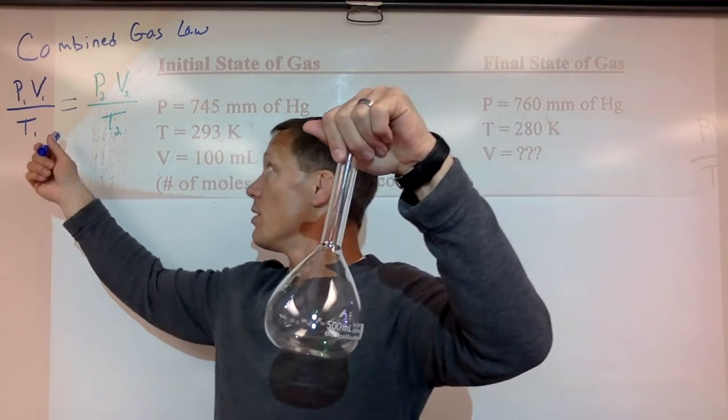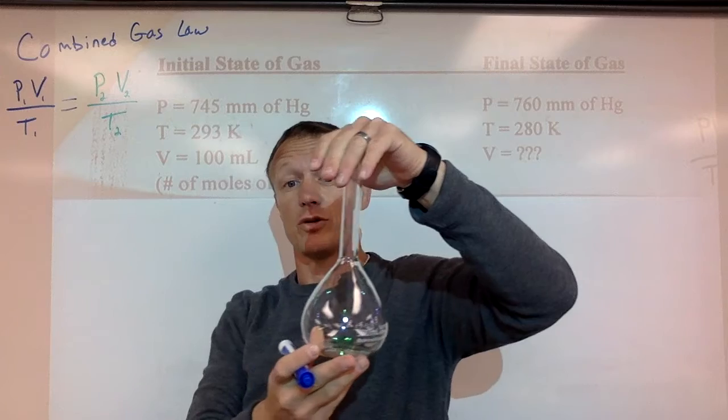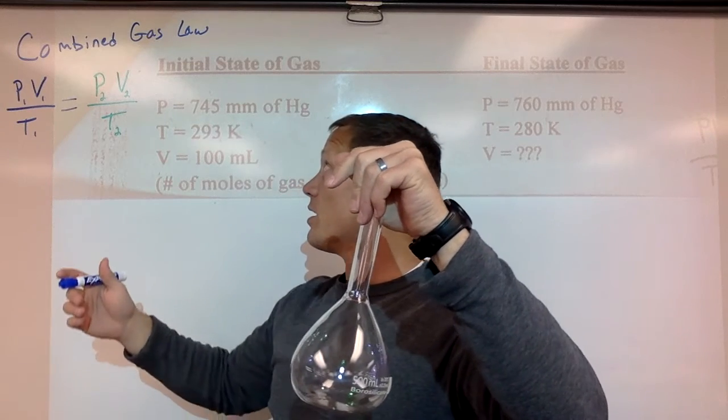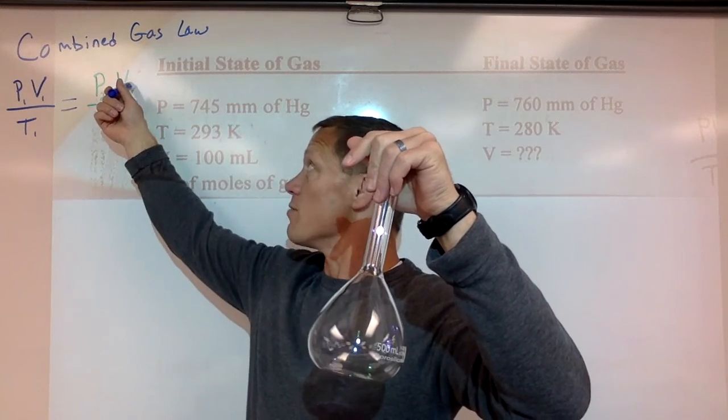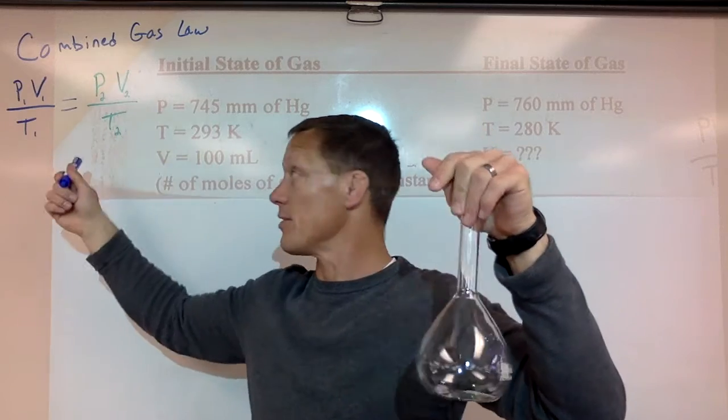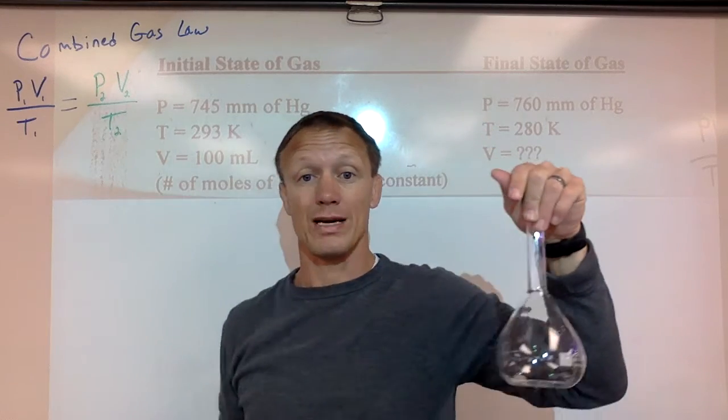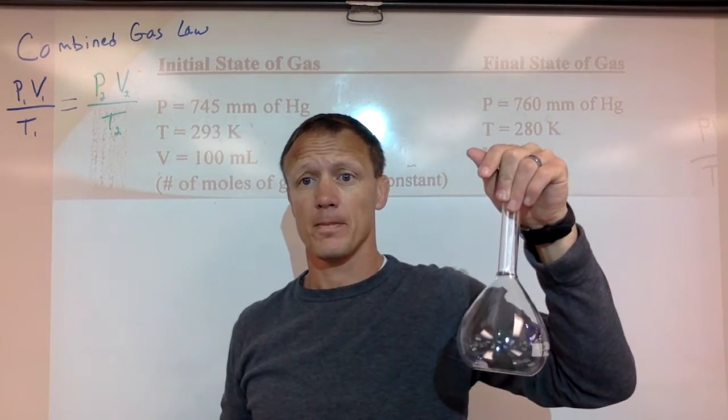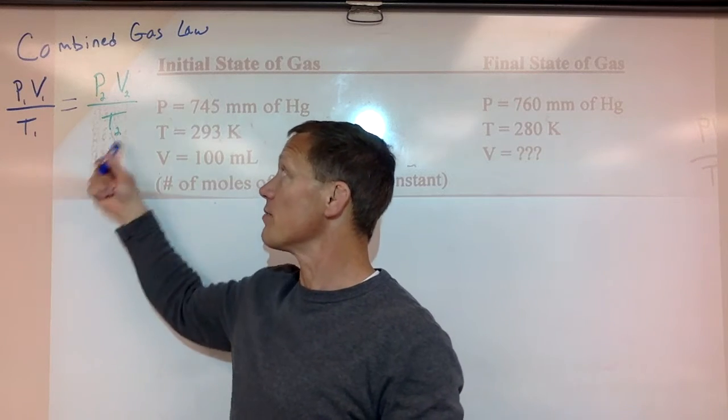Or we could even go, we have this gas in here at a certain temperature, pressure, and volume. What if I change the volume of the gas, put it in a different container? What temperature and pressure would it now be at to fit in that container? Okay, so remember, if one of these things changes, something else does.